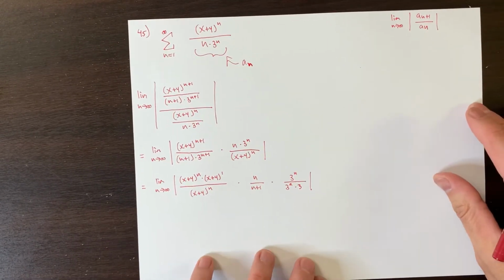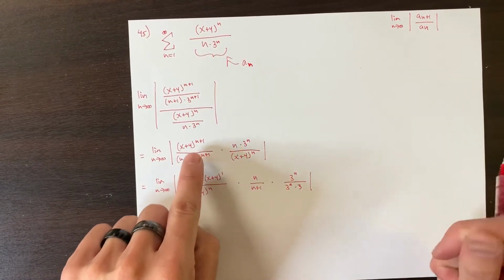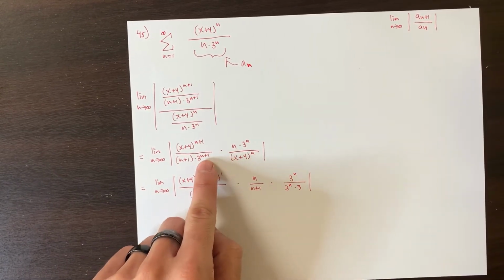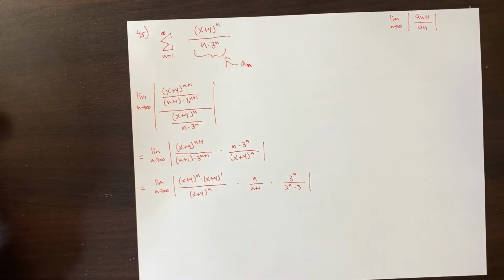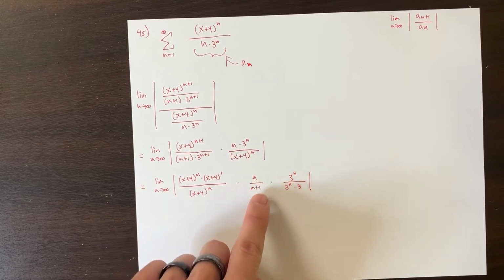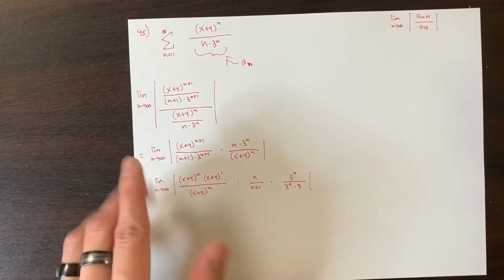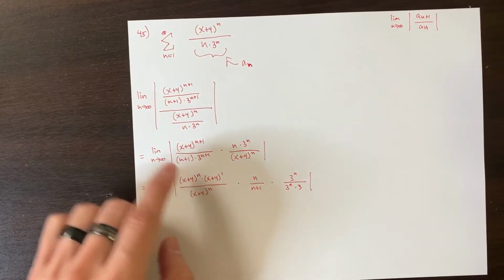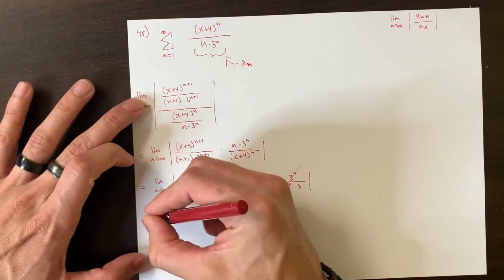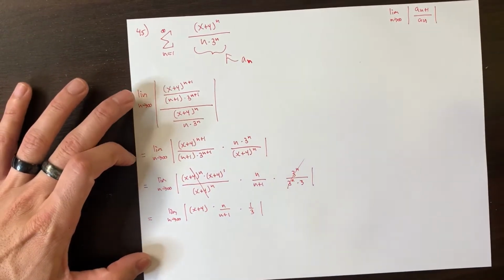So notice that everything is exactly the same. I haven't cheated. Everything is still inside the absolute value bars. I decided to take this expression and rip it apart into 2 smaller expressions. The same for this one here, that is down there. And I just shuffled some pieces around conveniently. The n is still there, and underneath it, I decided to put the n plus 1. And then I put that one here, right there. See, they're all there. And the reason I broke these apart accordingly is because you see that these go away and these go away. So let's see what's left. So that's what we're left with.